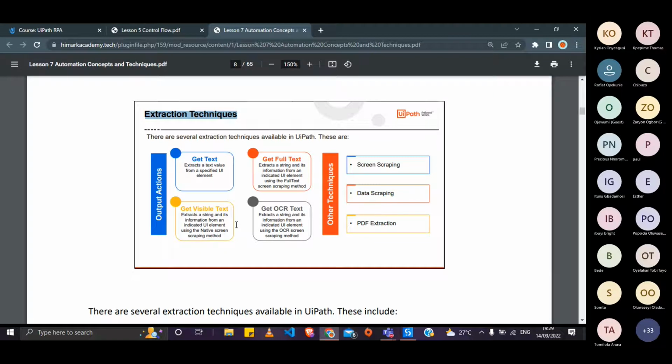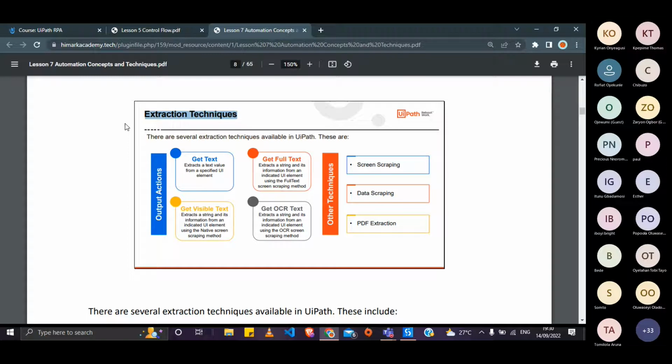While screen scraping can extract any form of data. So when you have documents, when you have images, or you have text in images, you can use your screen scraping to extract that text or that data. While data scraping works majorly for structured data or tables or data that is set in formats, if you understand what I'm saying.